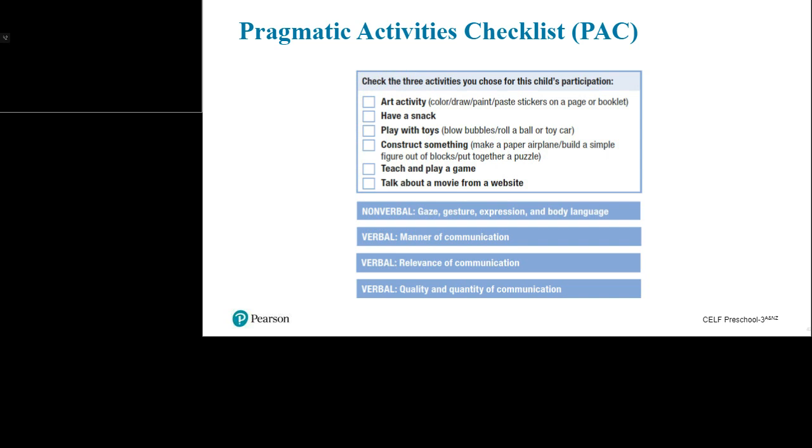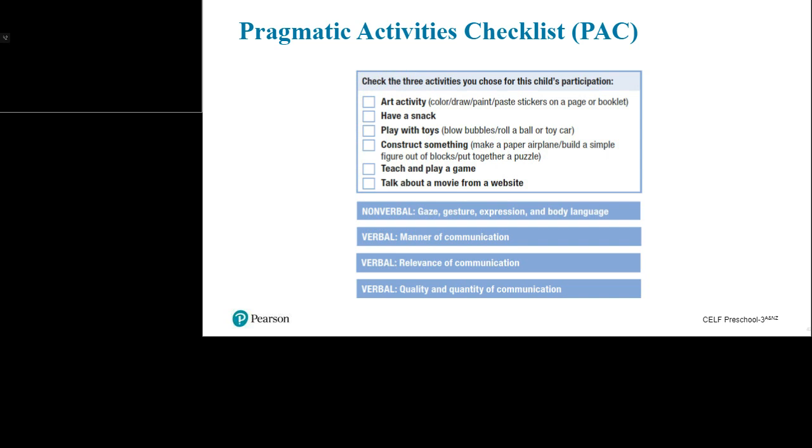Now, because it's important that we as clinicians are an active participant in each of the pragmatic activities, we strongly recommend that we're not using the checklist during those activities to check off or mark the student's behaviour. The checklist, for those of you who are familiar with it, it's very intuitive. For those of you who are new to this, it is intuitive, so we can read through it, familiarise ourselves with it before the assessment, and then leave it to the side. Then engage in these activities in an authentic way.